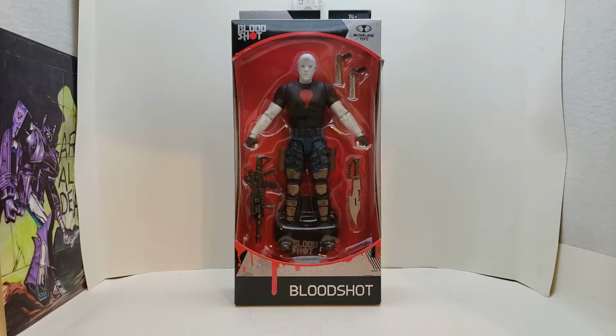Alright, Heavy Metal Explosion coming at you with another figure discussion. This is my 2 cents worth. And what we have here is Bloodshot.